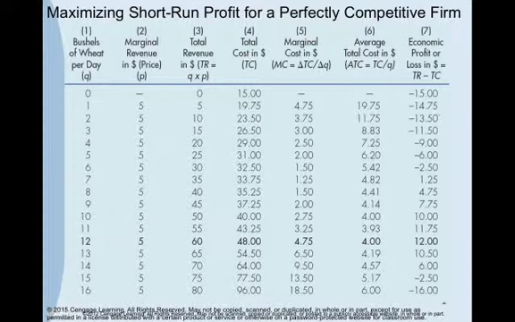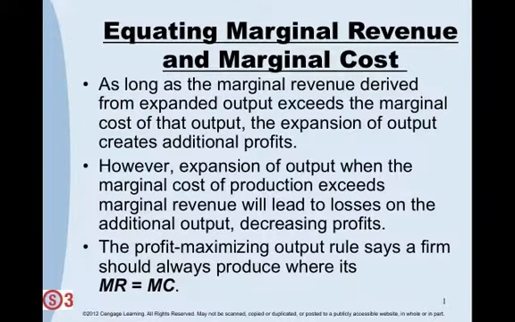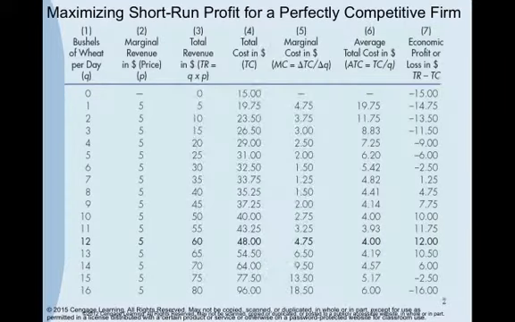So the rest of this chart kind of goes the same way. What I really want to point out here is to figure out how much we should produce. And we want to produce until the marginal cost equals the marginal revenue. Remember our equation we looked at back here, that MR equals MC. We want to produce up until the point where we're equal there. Once marginal cost exceeds marginal revenue, we want to stop producing. We're losing money at that point. So for this company here, we want to stop producing at 12 units.